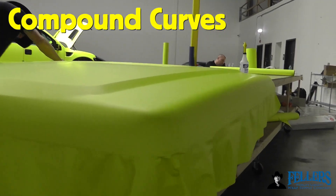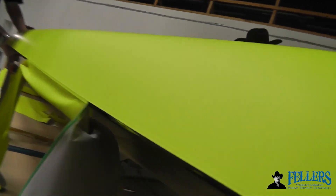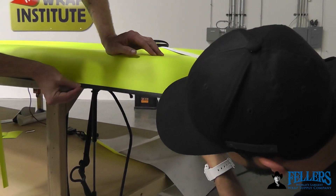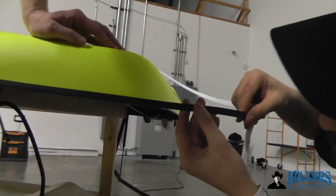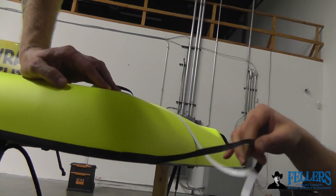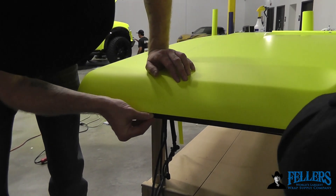Where mold and hold really comes into play is on big compound curves. This one is on the bed cover of Frank's Ford Raptor and it's raw fiberglass underneath, so you can't wrap the material on — it's notoriously difficult to make sure it stays on the edge on that compound curve. So you cut it away about an eighth of an inch from the edge and then come back with mold and hold, going half on the painted surface and half on the film. This not only holds the film and keeps it from failing, but also matches the factory molding on the actual bed itself. You're getting the beauty of holding the film, especially on this compound curve, while also matching what's originally on the vehicle — straightforward, and this holds it for the long term.